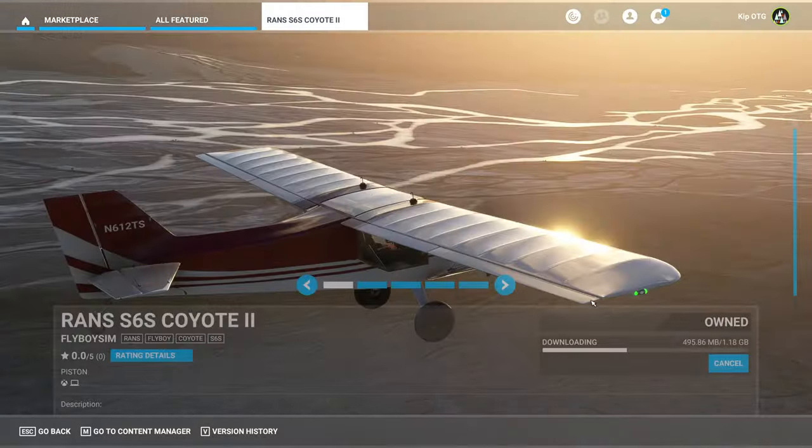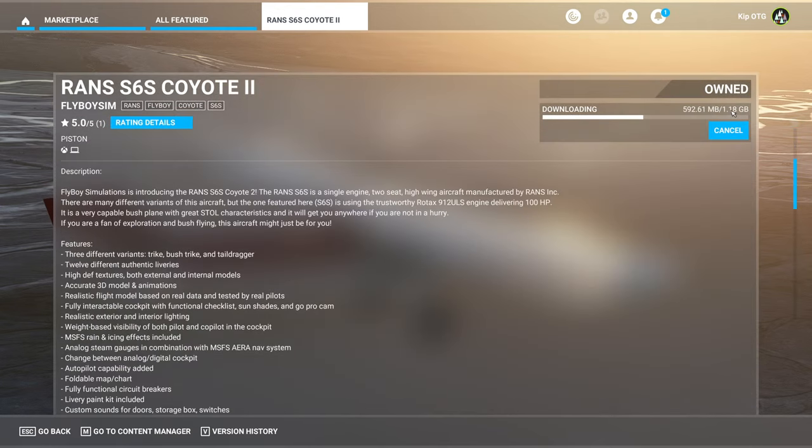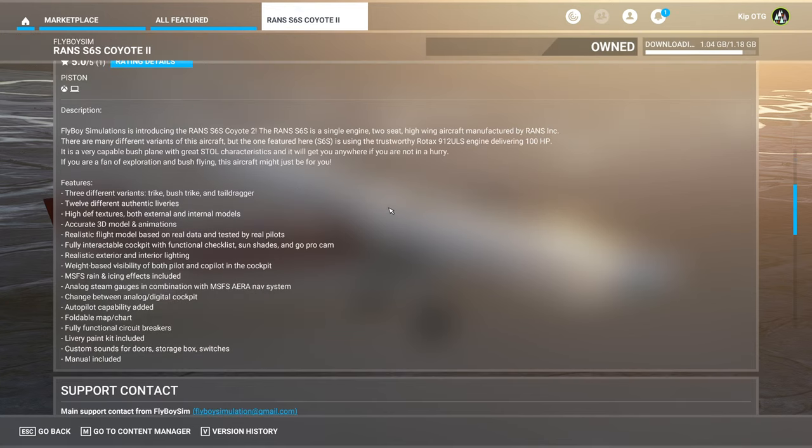All right, Flyboy Sim. See how this plane is. 1.18 gigabytes. RANS S6S Coyote 2 single engine, 2-seat high wing aircraft by RANS Incorporated. I think I read it that it's American, right? We looked at this earlier. Rotax 912 ULS engine, 100 horsepower. Capable bush plane, great stall characteristics, gets you anywhere if you are not in a hurry. Three variants, a trike, a bush. Oh, we're going to do the bush trike then, and a tail dragger. Nice. So there's two tricycle variants and then one tail dragger variant.